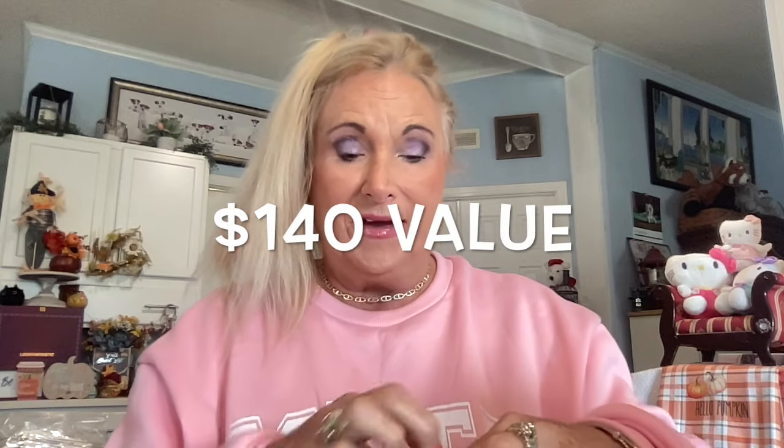Well, I just had to choose the Fenty Beauty. So yes, I paid an additional $20 for this, but considering it's $140 at the cosmetic fragrance counter or anywhere that you buy it, I thought, okay, $20 for this is going to be a deal. Now, I have to see if I like the scent or not. And I don't know if they give us the notes, but I do remember reading the notes that it had some in it that I would like.